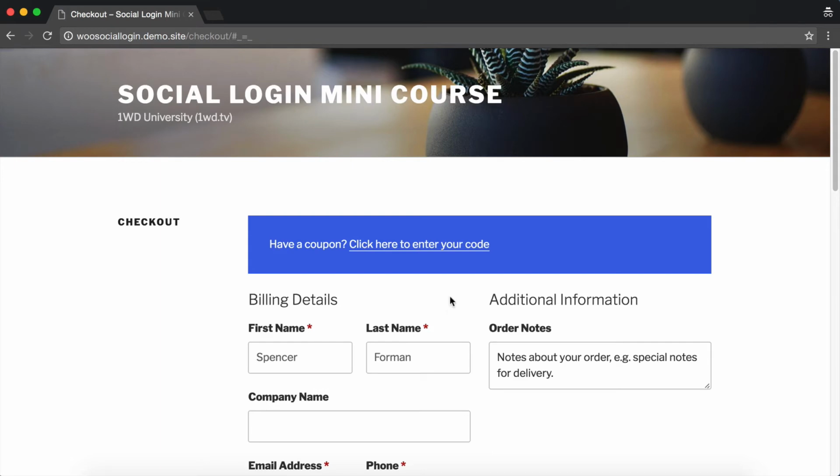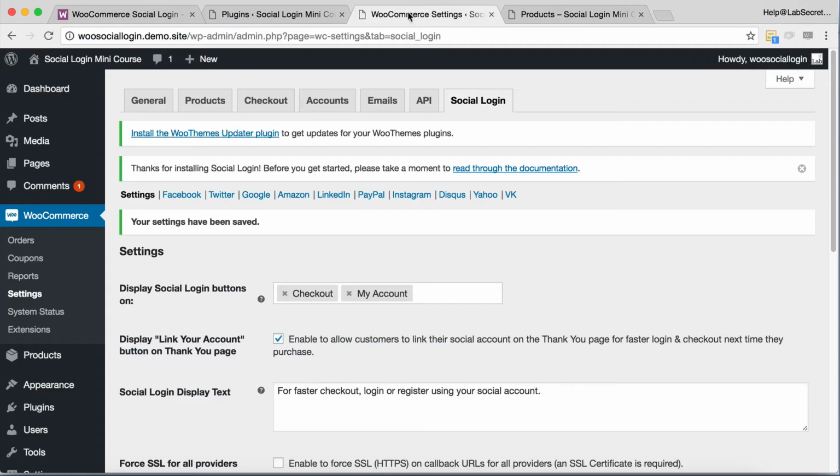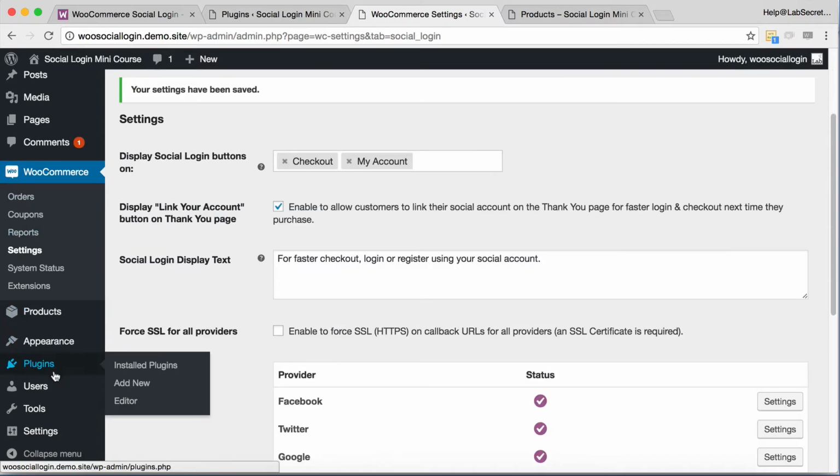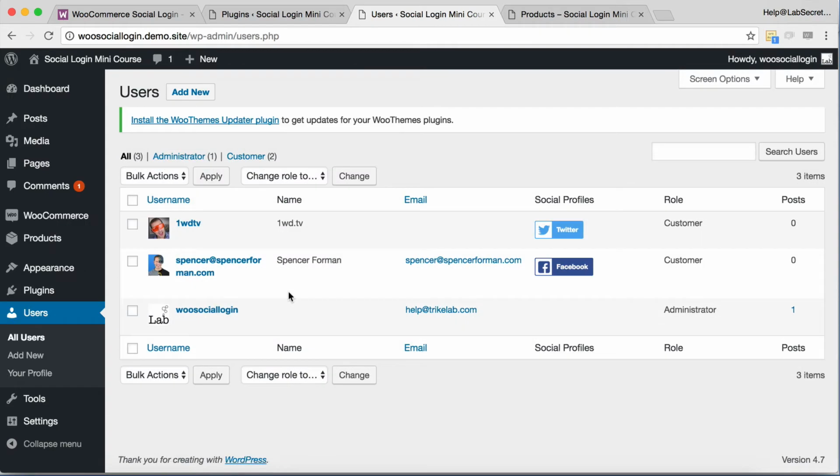And done. Now, what that did is, number 1, allowed me in so I can finish the checkout, but number 2 is it created a profile for me on the back end. So let me show you that. If I go back to the dashboard and I look inside WooCommerce, I will see there's potentially some information about me, but really I'm going to just go right over to the users table, all users, and we will see that here I have now created the profile of my Facebook Spencer Foreman.